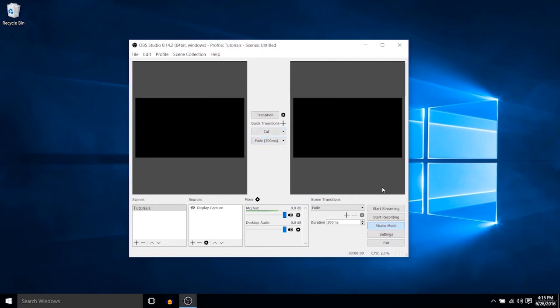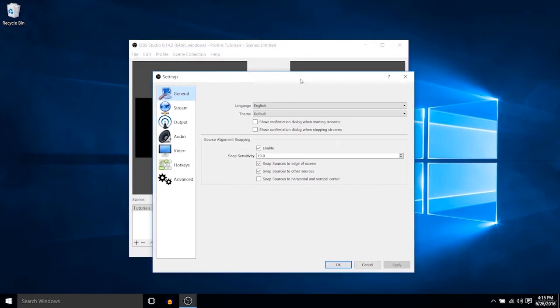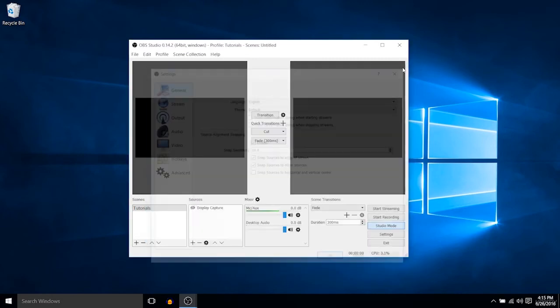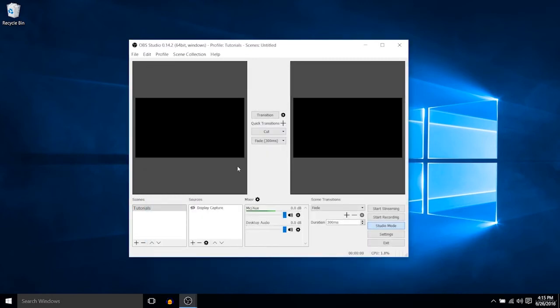And then, just like always, you have start streaming and start recording on the right. The preview mode is gone because it's always previewing the footage as long as you are actually displaying the sources. And you can access the settings menu by hitting here. Or, once again, you can go up to the file menu. It's a little bit different, but same basic idea as the original OBS. So that's a rough rundown of the initial main interface of OBS Studio.